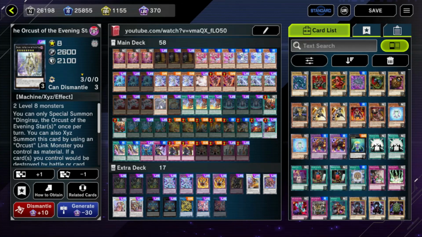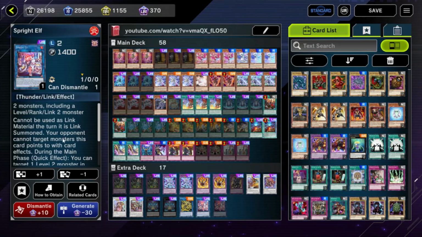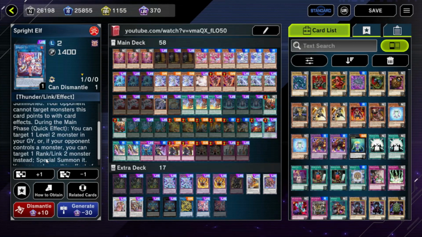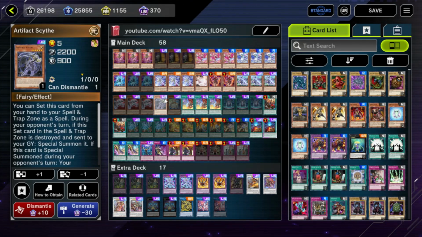No easy solution for this, but Scythe Lock is being available as well, so you have to play around that technically, if you can, or you just have a hand trap to stop it, I guess. Because Dark Ruler No More can probably stop this as well, during the main phase. Yes, only during the main phase. So you will get priority to Dark Ruler No More first, and that should be fine, I believe. There should be no way for Scythe to resolve if you have Dark Ruler No More, because Scythe should not be destroyed in the first place in this case.